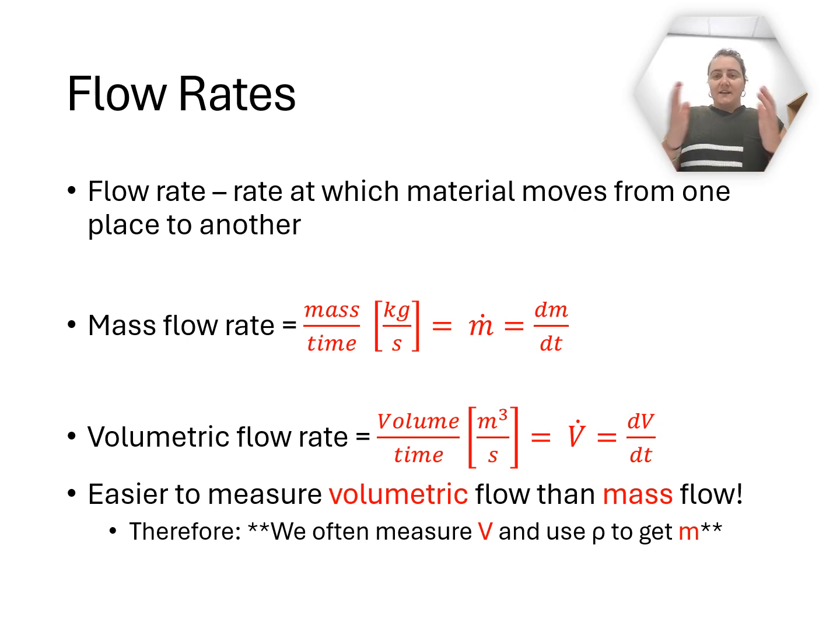And I'm saying this in terms of just volume and mass, but it's also true for volumetric flow rate and mass flow rate, because a volumetric flow rate and a mass flow rate are going to be per unit time. And so those units of time are actually going to cancel each other out, and then we can use that density relationship again. So that's going to be really, really critical. Always remember that your mass and your volume are related.